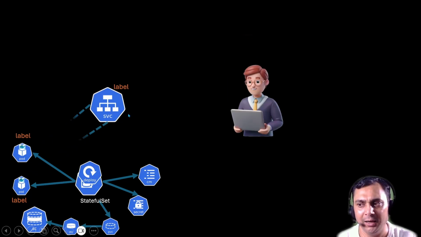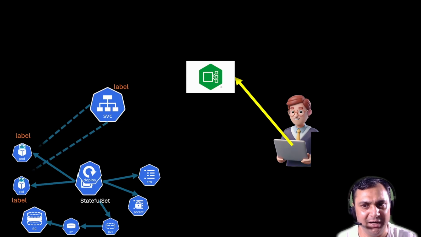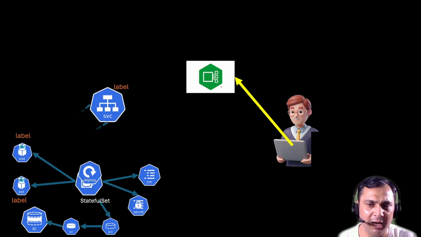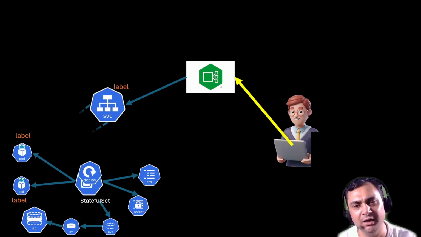And how do we manage these services? We just add labels here, right? So this label will be attached here. If it matches, it will start forwarding all the requests to these pods. And if our user is sitting outside the Kubernetes cluster, then we create an ingress controller. So the user sends the request to the ingress controller, which forwards it to services, and from services it accesses our pod, or you can say it accesses our application.